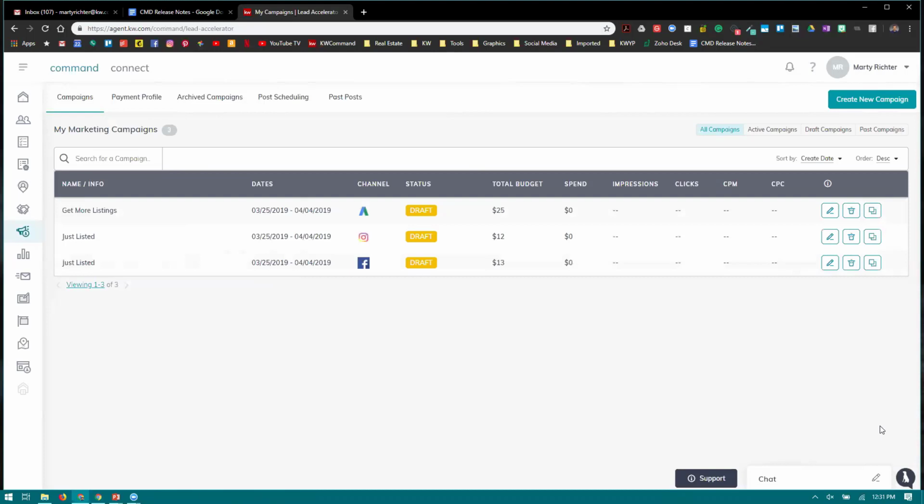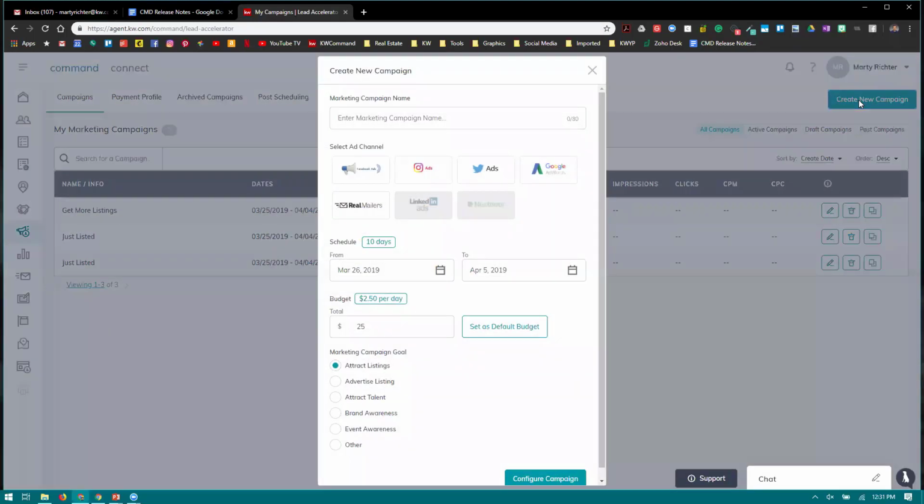Okay, so let's go in and let's play around with creating a campaign. Campaign can be used in a number of contexts. Sometimes campaign means a series, and sometimes it just means one. Sometimes they call an ad campaign one. In this case, it just means a one-time thing. This isn't like a series of 15 ads that you run back to back. So let's go in and click Create New Campaign.